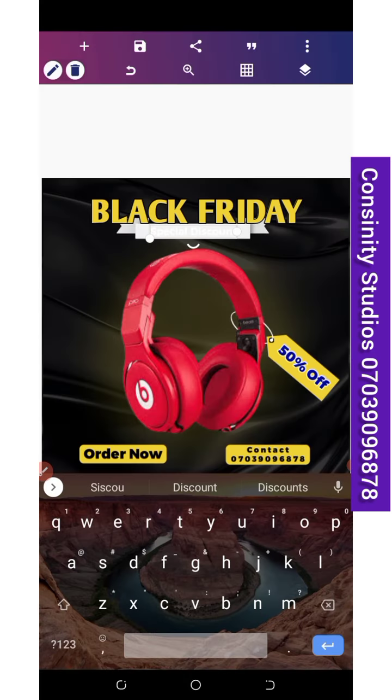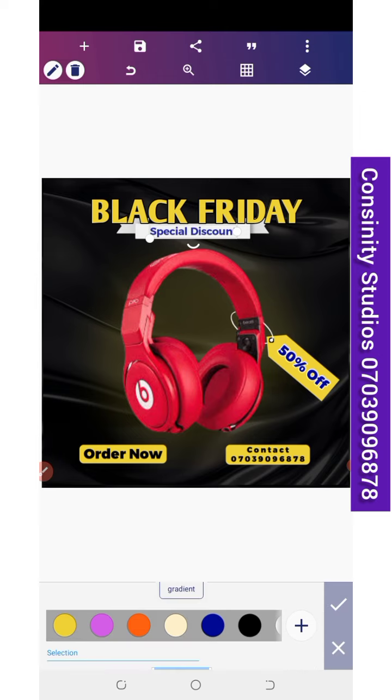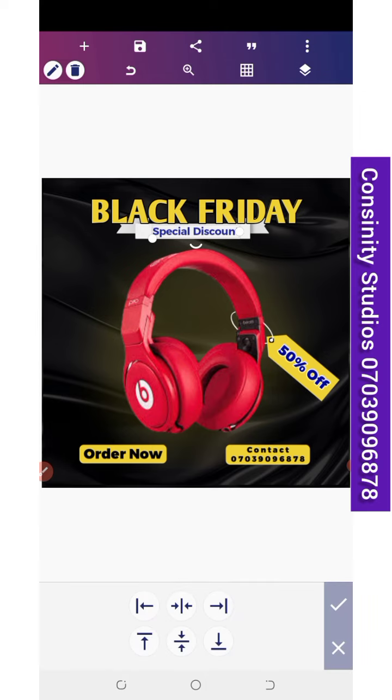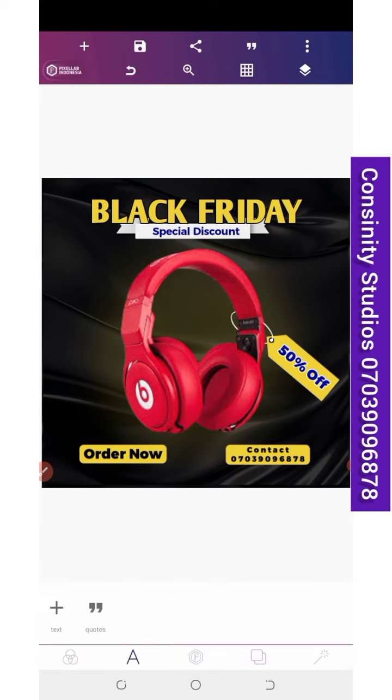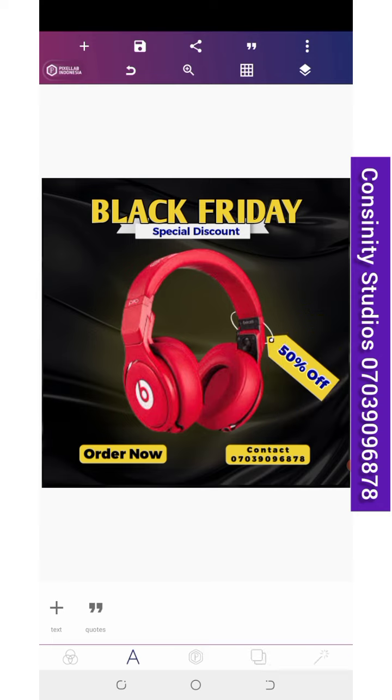But I'm not going to make it all capital case. I think that was wrong. I'm not supposed to do that. Okay, let's go to the color and give it a blue color. Yes, blue. Okay, that is good and is now centralized. All right. So now the next thing to do is to bring up this price tag here, or if you like, you can call it the percentage discount tag, but it's normally called price tag.